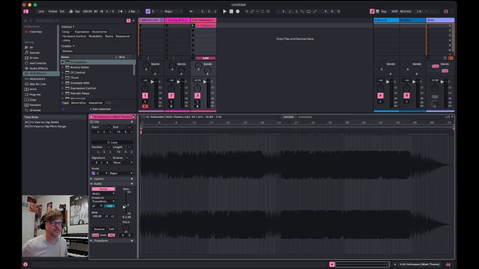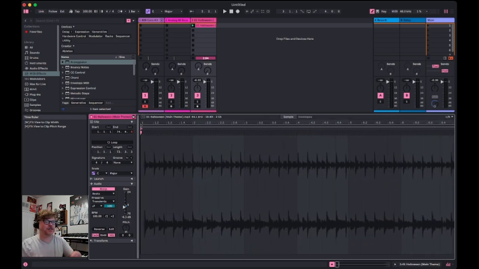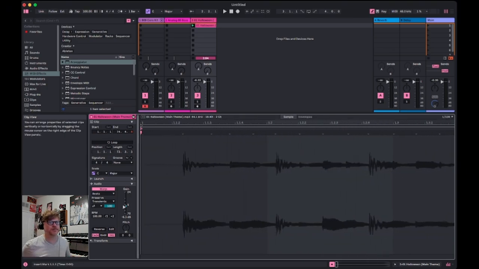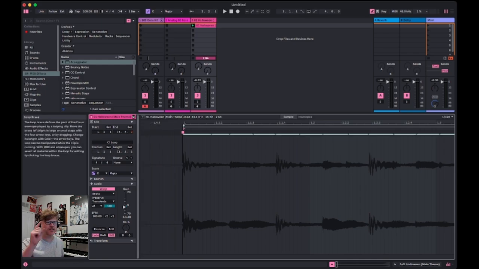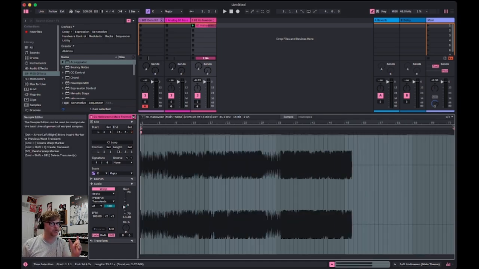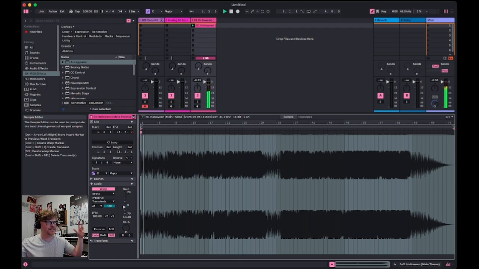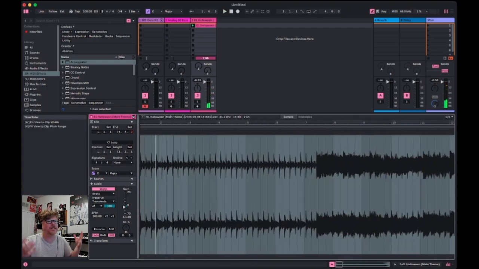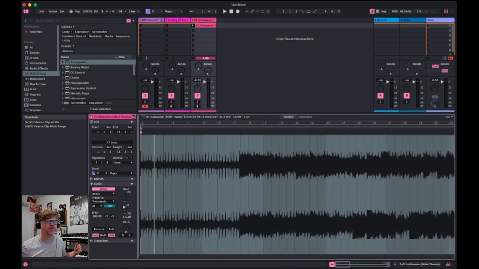So I did that. You can't see my mouse cursor, but I clicked on warp in the clip view section, and then I got to set the beginning of where I want Ableton to warp from. So I'm doing that right now. I'm telling Ableton that's the start of this clip. This is where I want you to warp from, because there's a little bit of space before that. So now it knows that. It's got that. Oh, I just love this song so much.